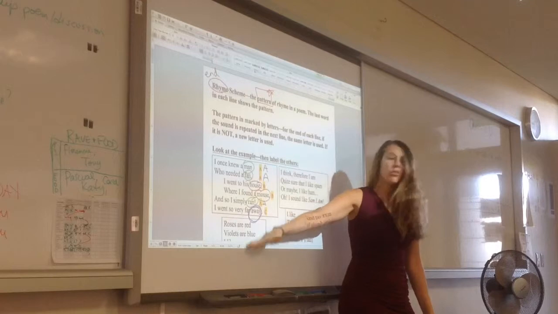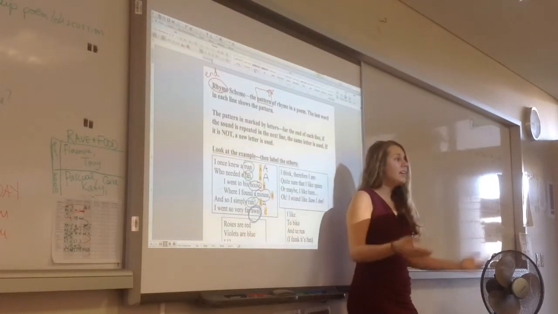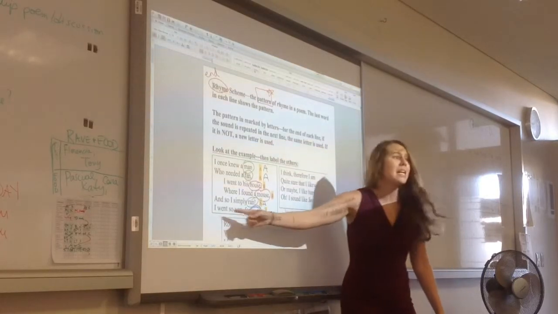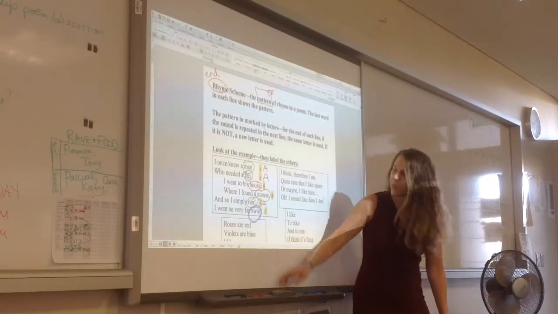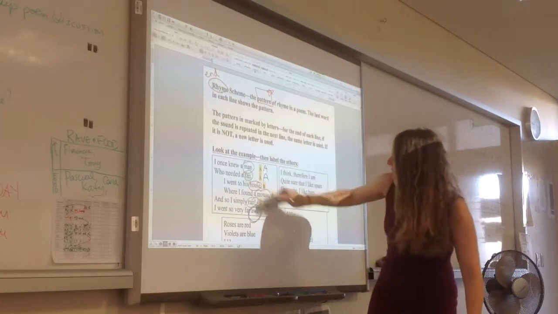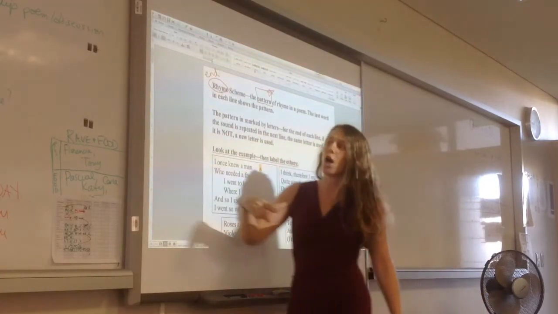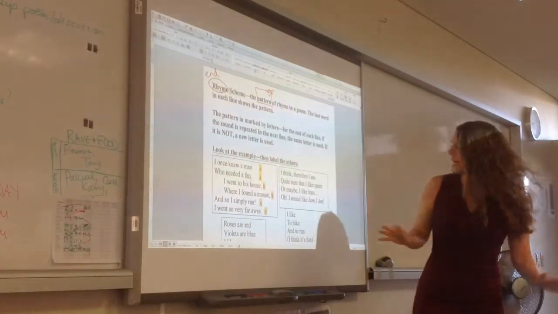Now, if I had continued this poem, could I have put stay and marked C also? So I ran so very far away, I simply did not want to stay. If I had done that, what would stay be? C. So this is what we're going to be looking at today. This is a basic skill that we're going to build on, because our next part is sonnets. I know you haven't heard of it yet, but don't worry, we're going to get to it.